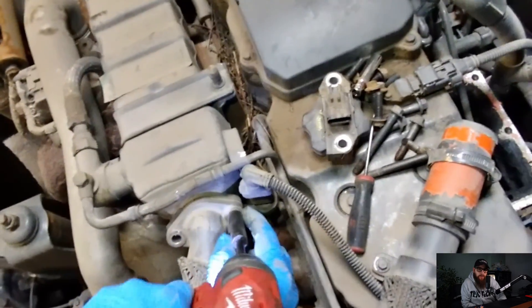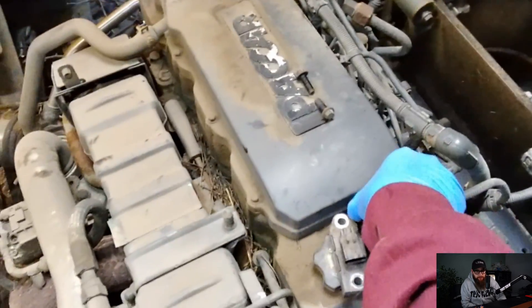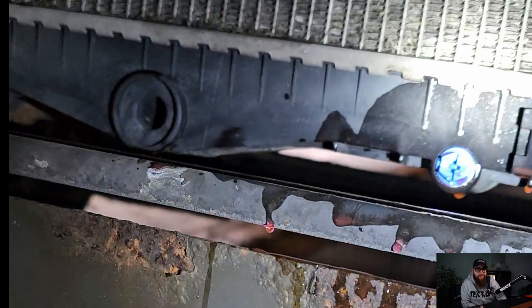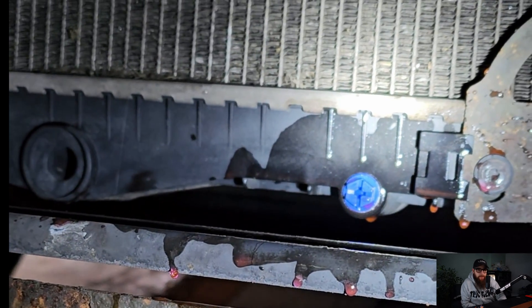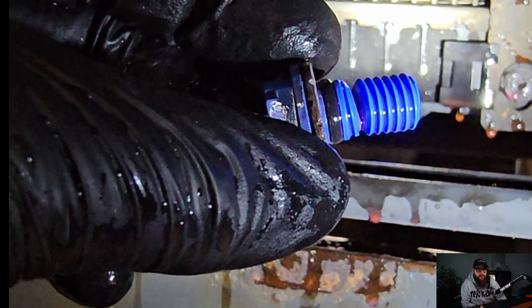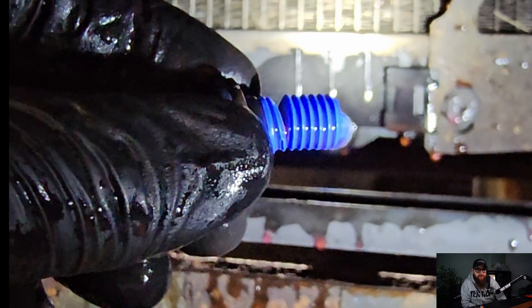We can pull the rest of this pipework off this cooler and pop my bore scope into the outlet to assess the flow issue. I have no idea how this has been working efficiently till now. So to get the EGR cooler off, I'm going to need to drop some of the coolant. I managed to drop the coolant but tightened the drain plug back up - it went from righty tighty to righty loosey, so I had to have a bath again to change the damn plug.